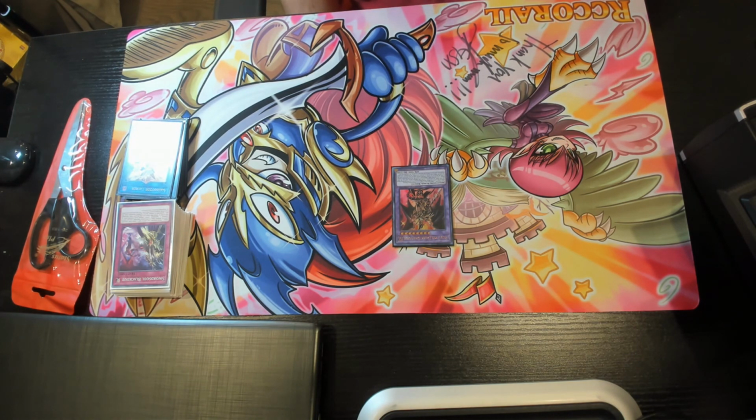And once per turn, when a card or effect is activated, quick effect, you can discard one card, negate the activation, and if you do, destroy that card. And if you do that, this card gains 1000 attack.